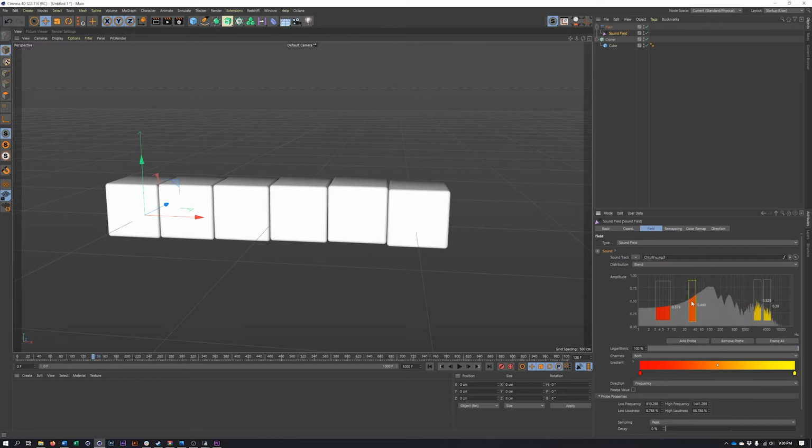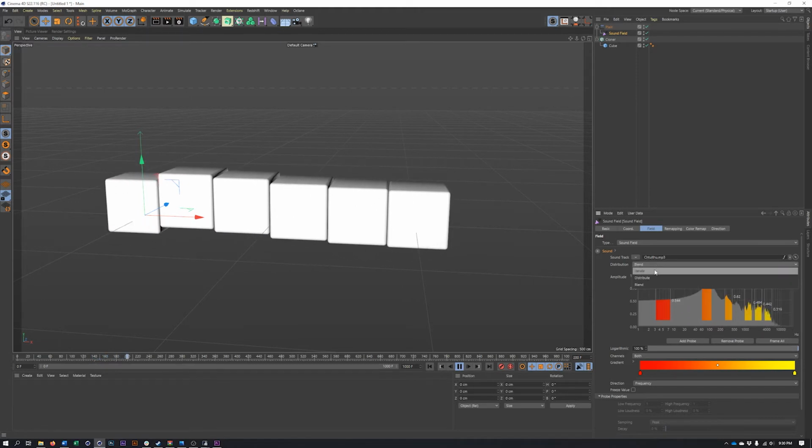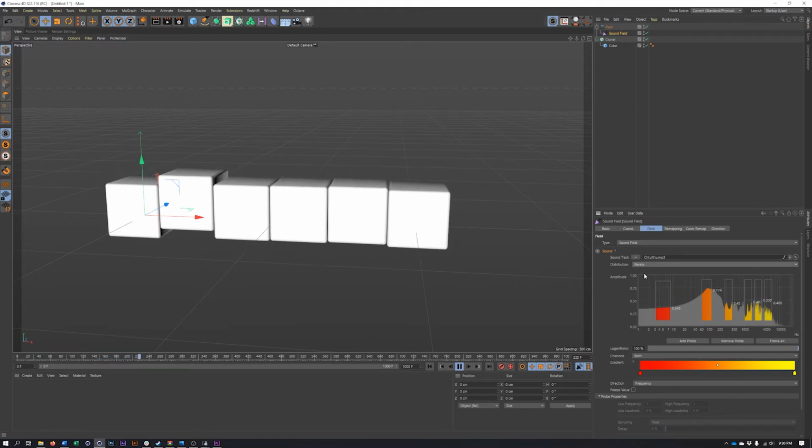So I need a total of 6. And this guy, I'm going to want right around here for later. I have 4 right now, so I need 2 more. Those ones don't matter too much. So I can go ahead and set my distribution mode back to iterate. And so now each clone is going to have its own probe to work with.